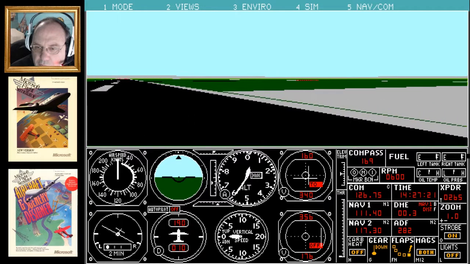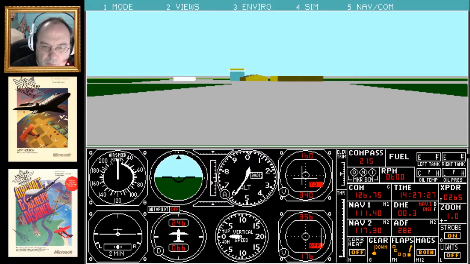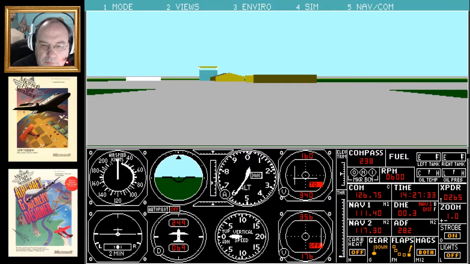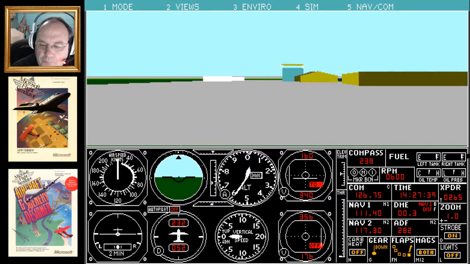Take this taxiway here. And I got a few buildings here. See, you've got your flat tops, and then you've also got a peak rooftop there too.